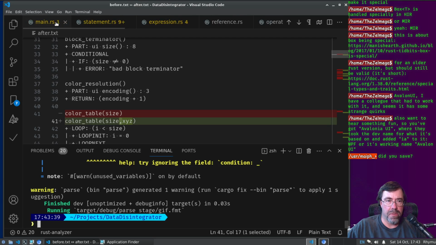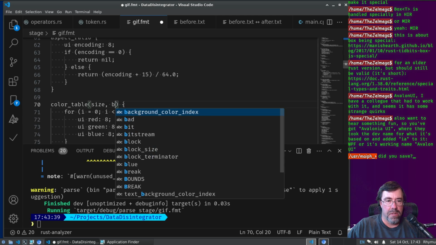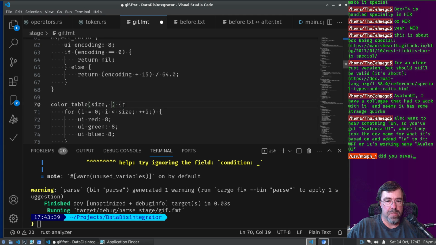Really confused now. Gotta admit it, confused. Apple, banana. I don't know what to put here. How about something?